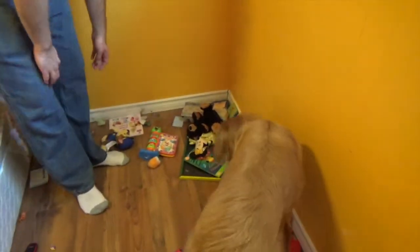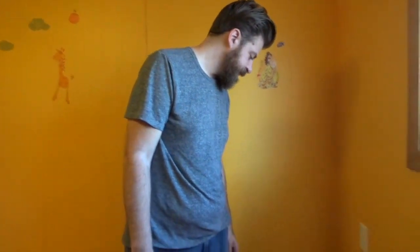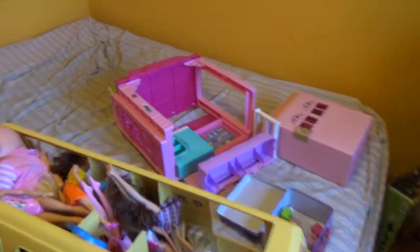Oh, her room is a pigsty. I feel like I just did a really thorough clean job on it too, like within the last few weeks. You can do that on any of the kids' bedrooms, and it only lasts about a week before it turns into complete chaos again. Yeah. So yeah, we're just plugging along, getting all this stuff out of the room. This desperately needed to be done.